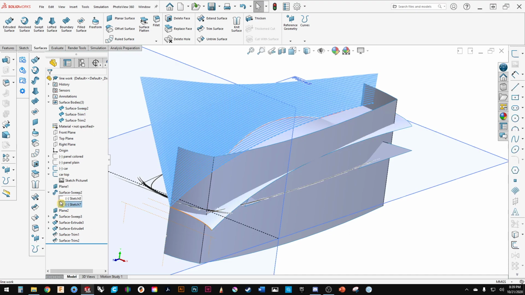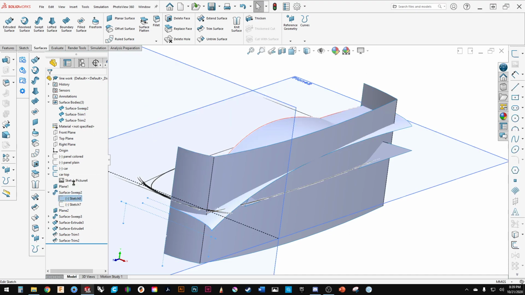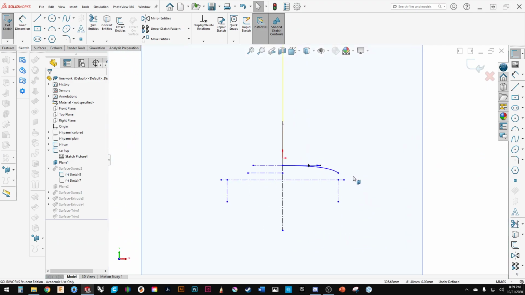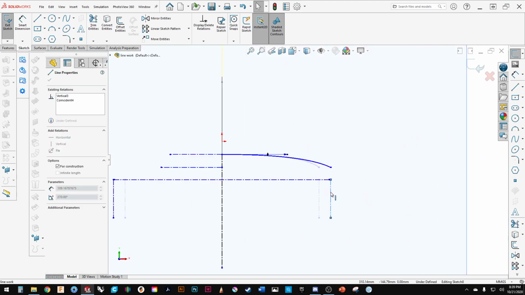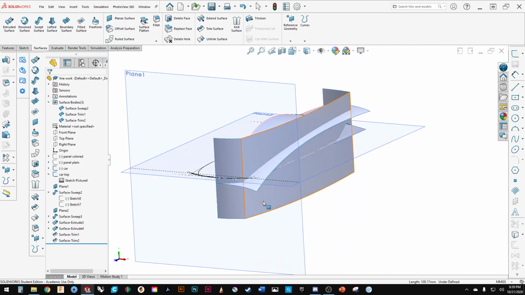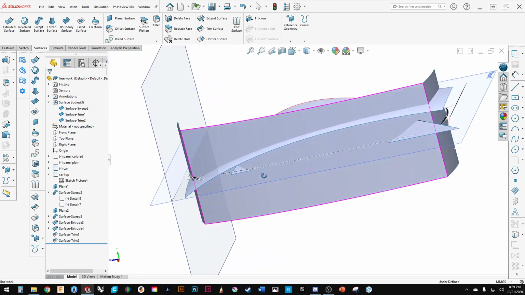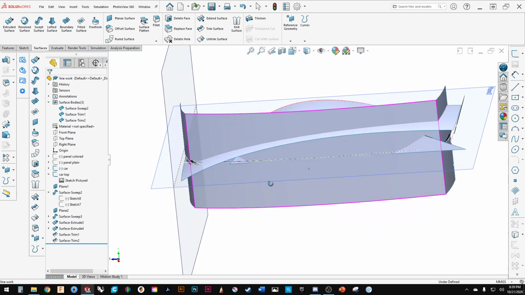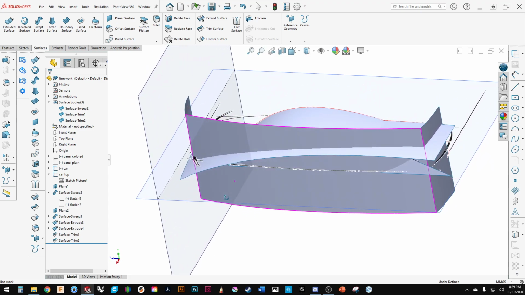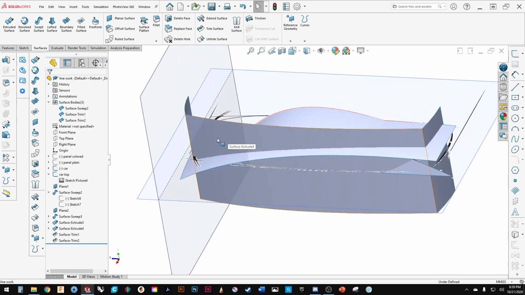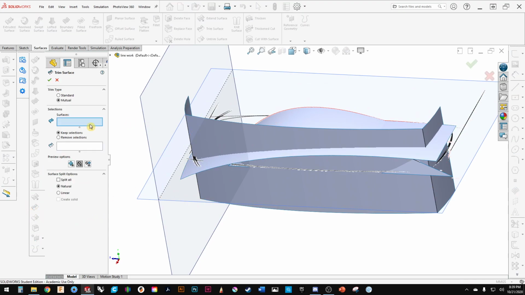But easily enough fixed, because what I'm going to do is I'm just going to come in, edit my sketch, and we will just pull this out a little bit. Now you can see I've updated my surface. I'll also get into a reason why we want to overbuild here in a second. So I'm going to take this, I will trim them back. This surface and this surface.